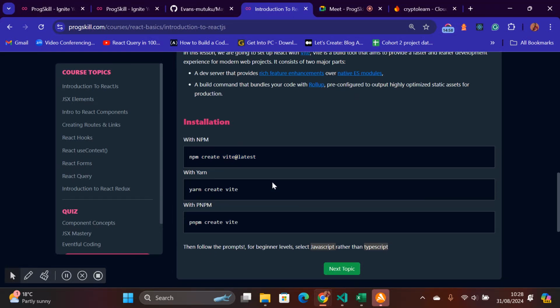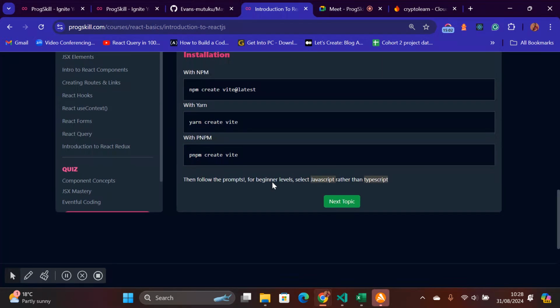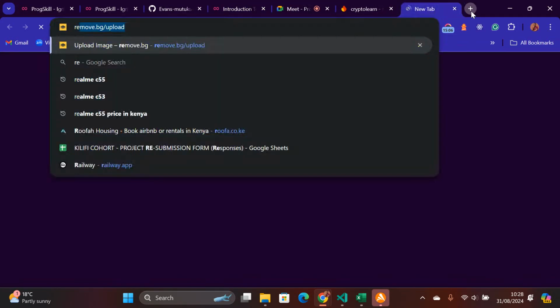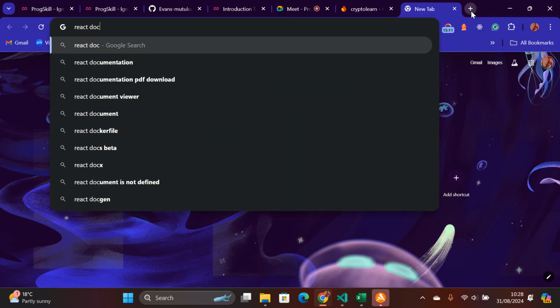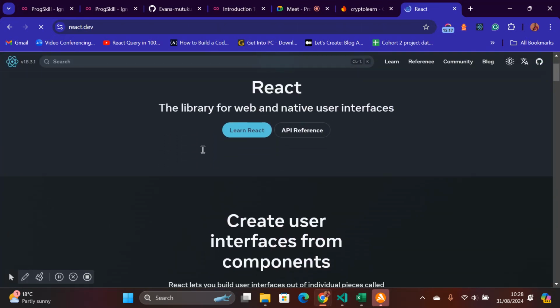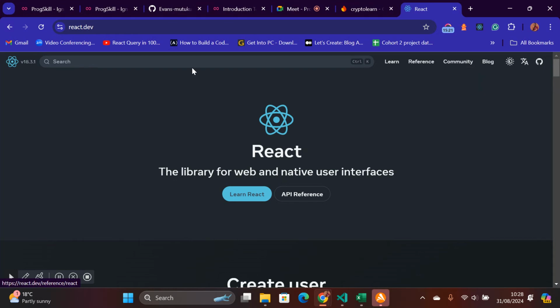Then from that, you can continue working with other parts of React. Or you can just go to the React documentation website, then see how you install React, get started with React, things like that.